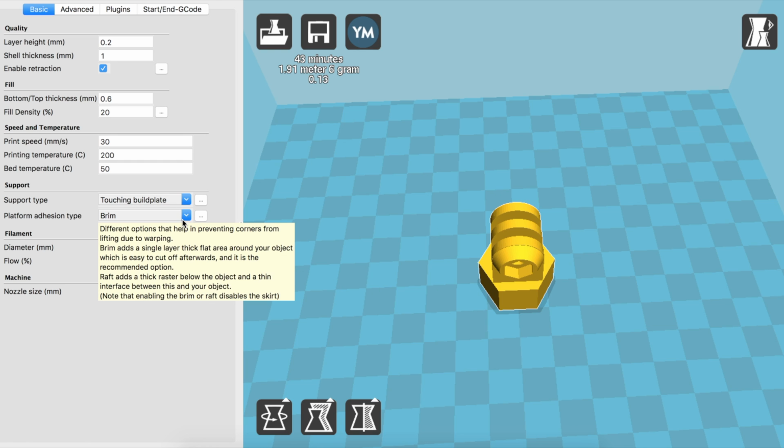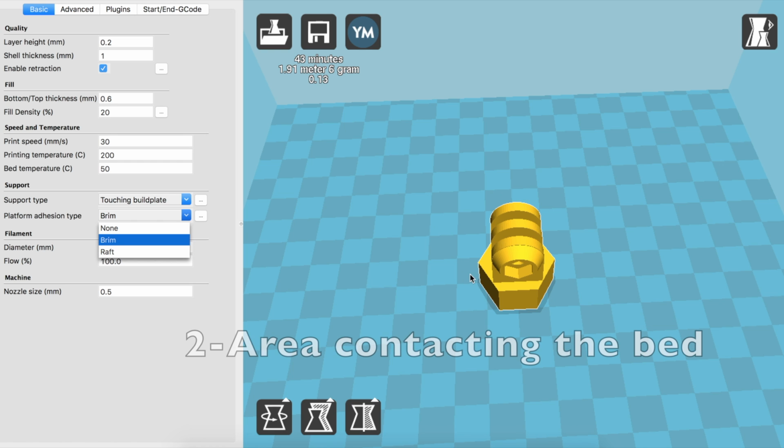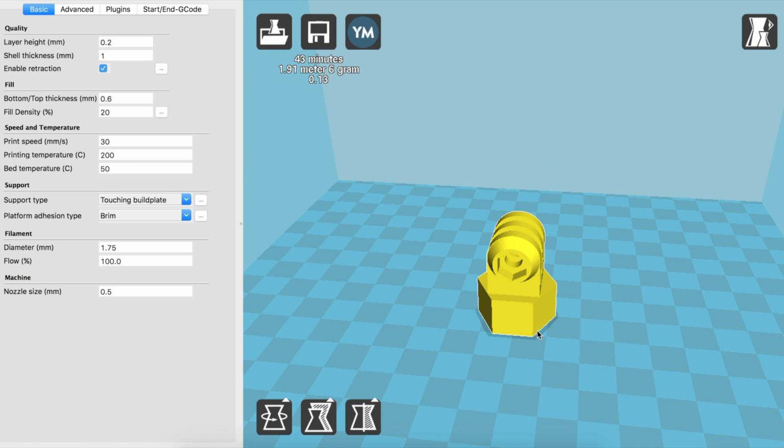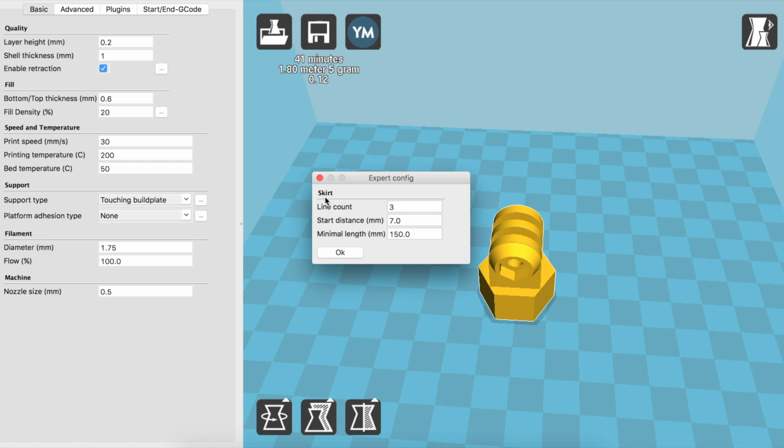So what's going to determine if you have additional methods of platform adhesion, it's going to be your material, right? PLA sticks easier with lower temperatures and to certain materials, and ABS to others. And it's also going to be the area that your model is sticking to the print bed, and other factors. And you're going to have to play around with this a little bit. I find that for most of the things that I do, I don't really need anything. And when I hit none, what it's going to do is it's going to do a skirt.